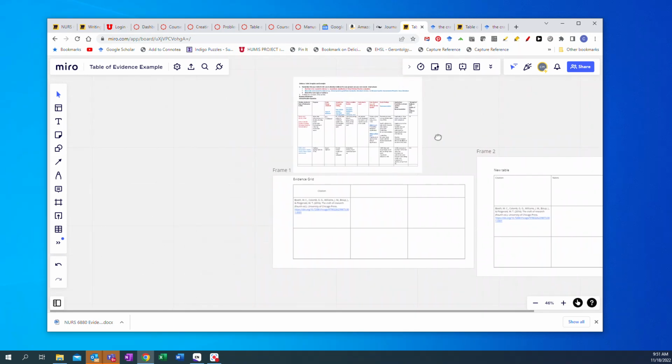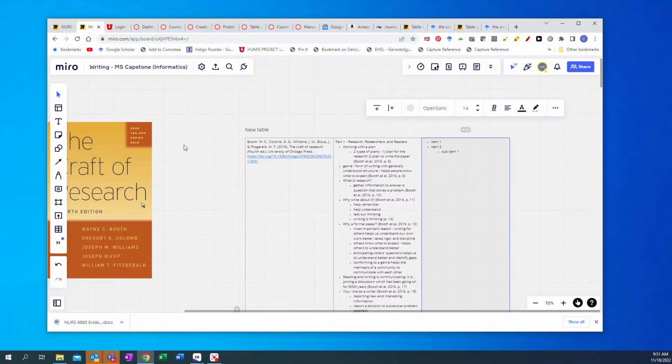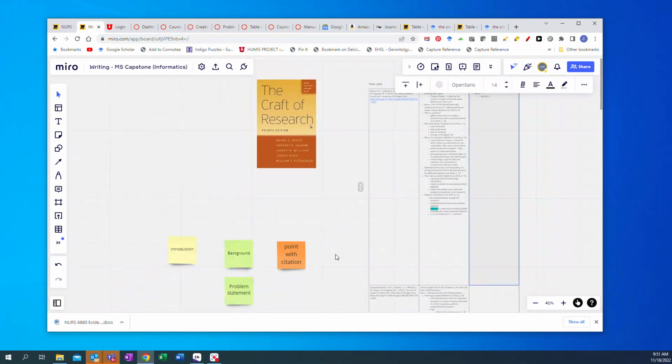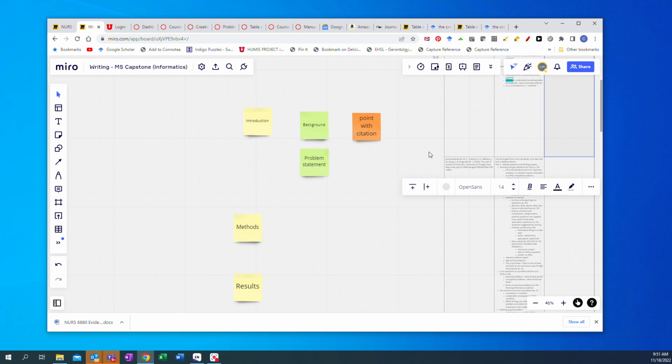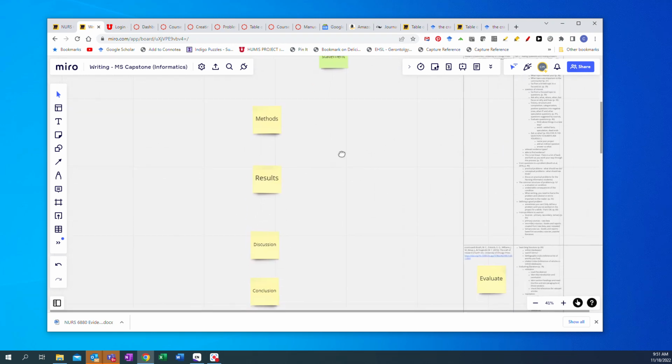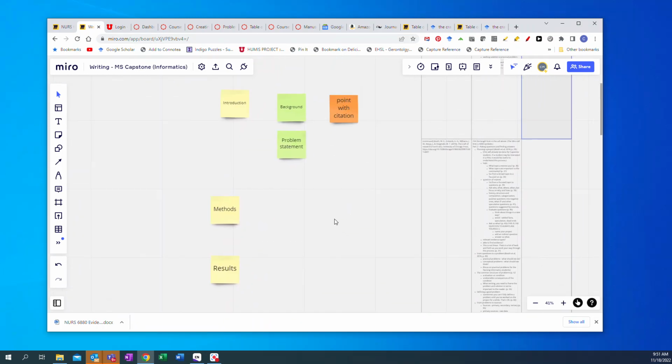The other challenge that I think you're going to run into is, I know you guys haven't written a lot of papers, and you might look at what the main sections of our paper are that we're going to be working on. We're going to have an introduction, and then methods, results, discussion, and conclusion.